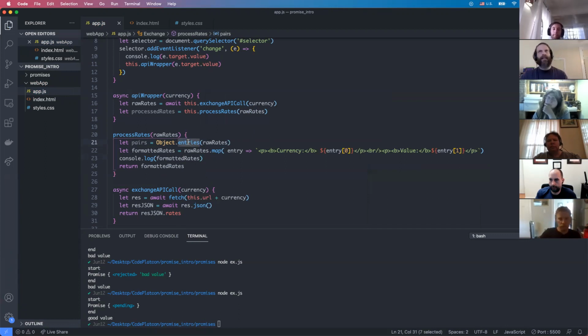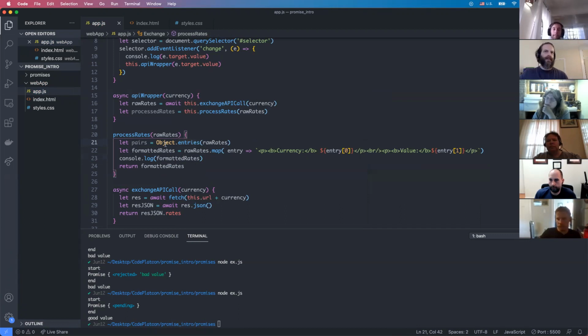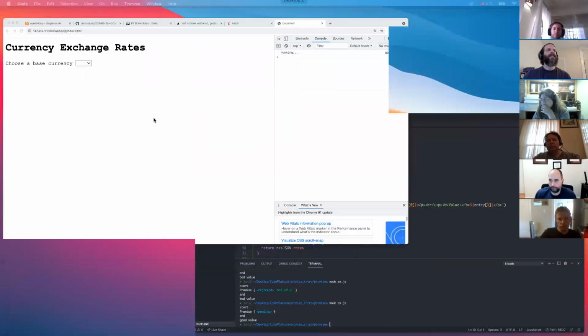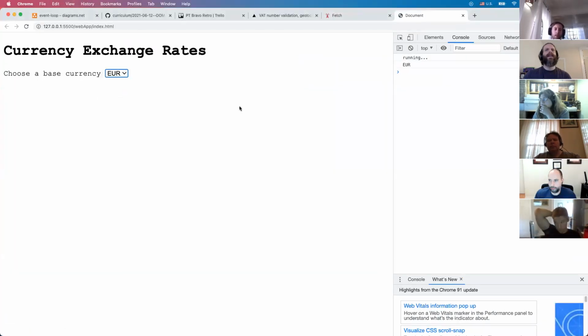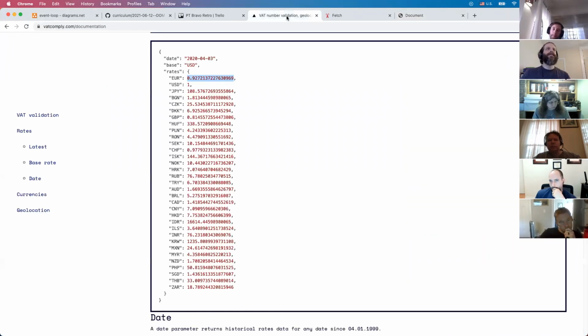It's like in Python, it would be like dictionary.items, whatever. So we'll do pairs. So that should work. This is not going to be readable, but we'll be using this to insert. So we're generating HTML for every single entry that we get, so that we can display it.